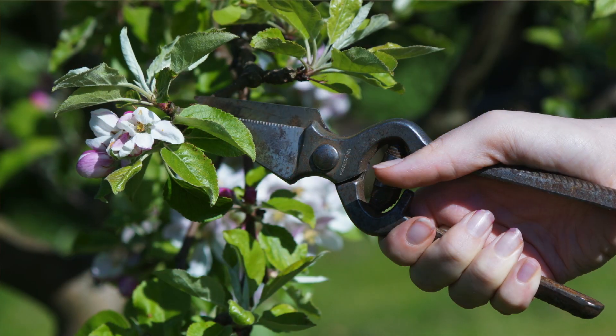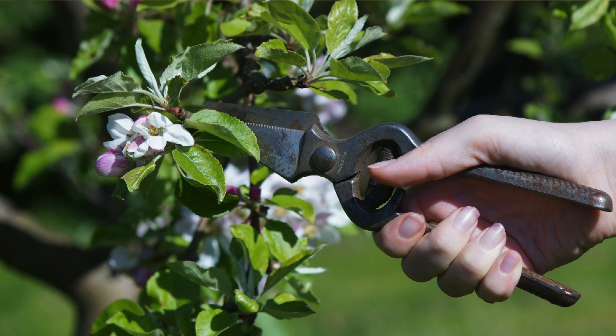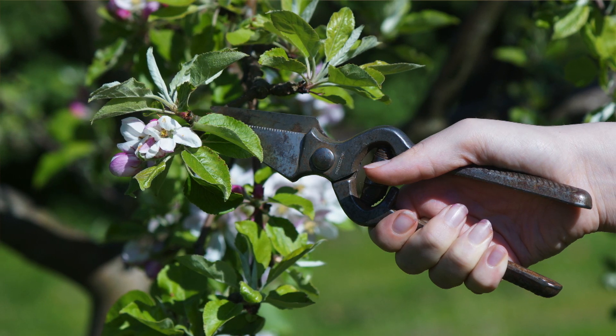And finally, pruning: this is the time to give all of your hedges and trees a bit of a trim, get them ready for autumn. They'll be beautifully shaped right the way through the winter, and if we do get any heavy snowfalls, those big boughs won't be damaged by the weight. So get out there, get some fresh air, make the most of these lovely long days whilst they're still with us, and get your garden in great shape for the winter months ahead.